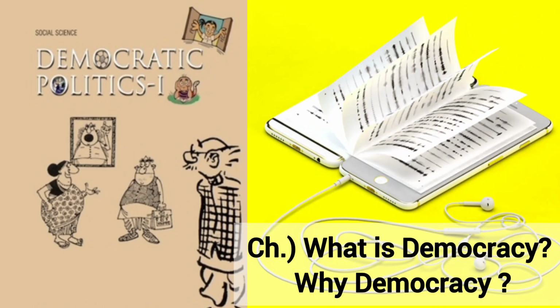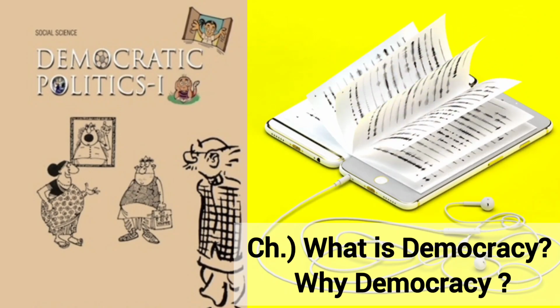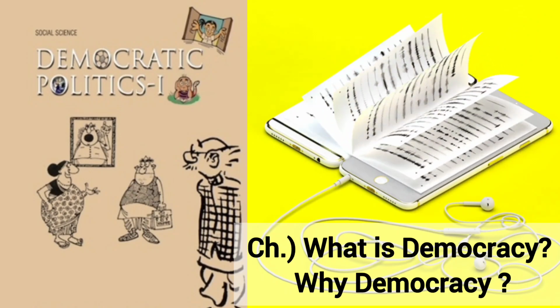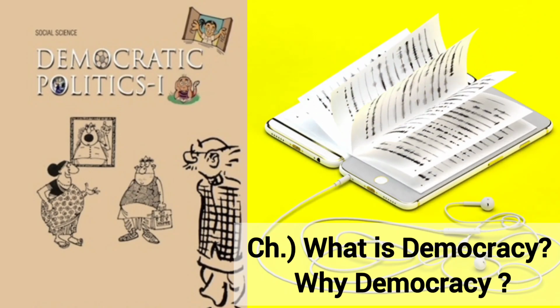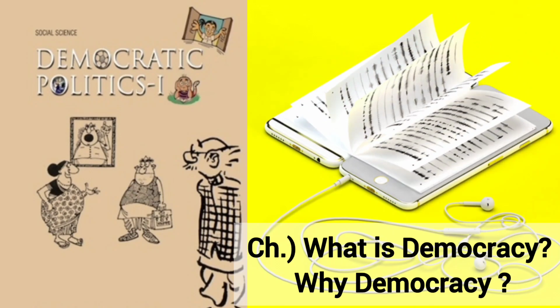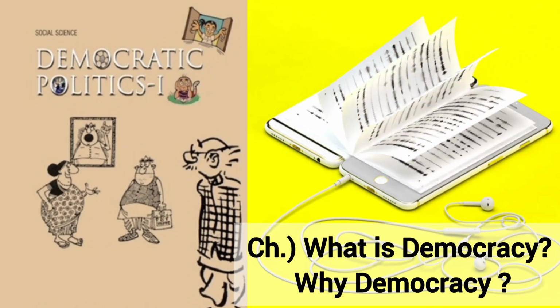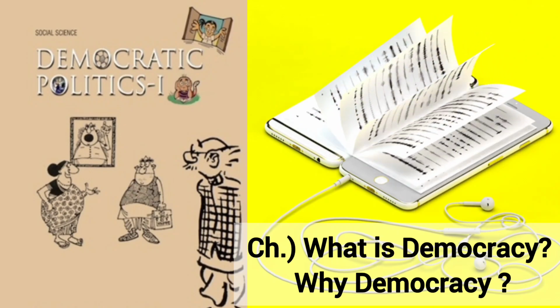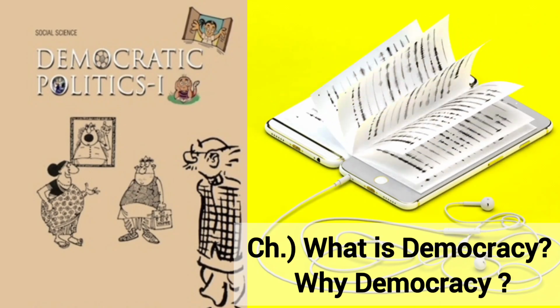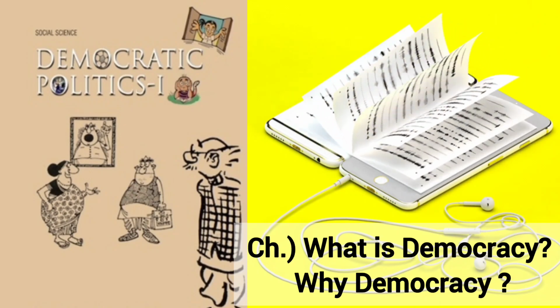This clarity helps us to distinguish democracies from non-democracies, but it does not allow us to distinguish between a democracy and a good democracy. It does not allow us to see the operation of democracy beyond government. For this, we need to turn to broader meanings of democracy. Sometimes we use democracy for organizations other than the government.